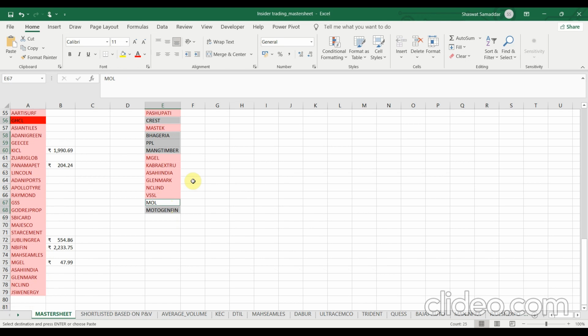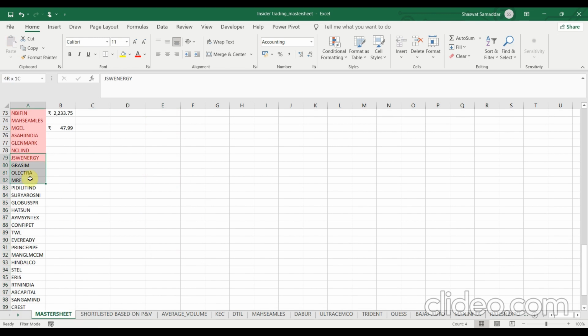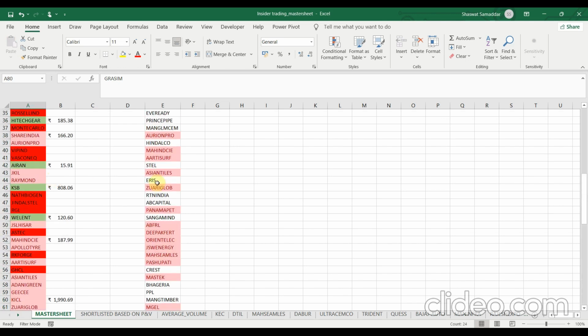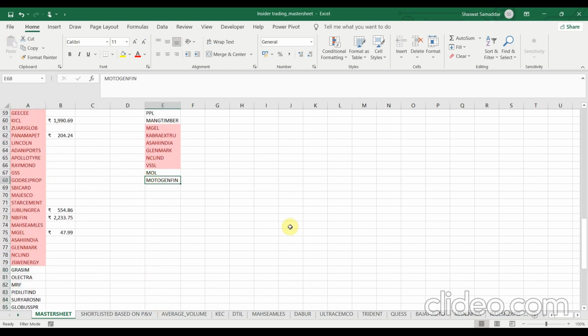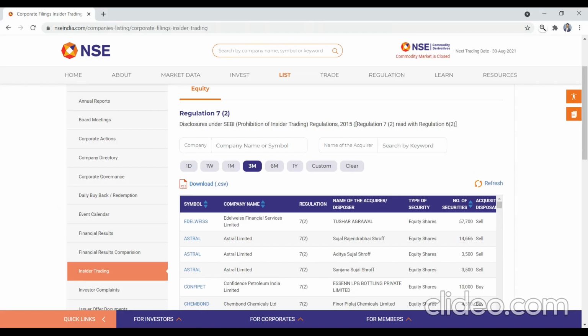Just give me a minute. All right. So these are the 10 to 15 stocks which we would be analyzing today. All right. Let me just delete this whole column. We do not need that, right? All right. So let me just quickly copy this first stock and I'll tell you what are the filters we need to apply. Paste the company name right here.